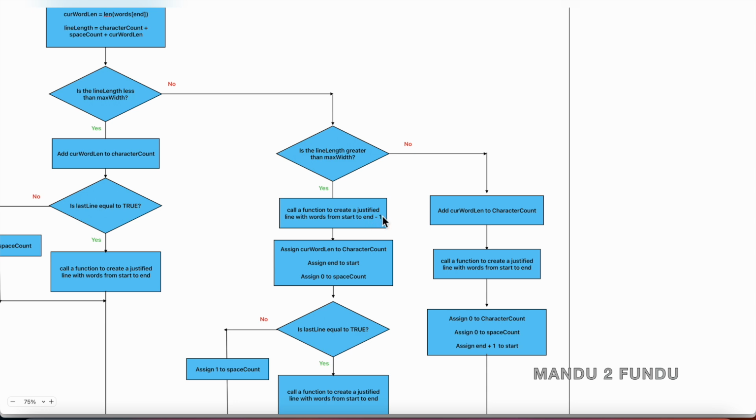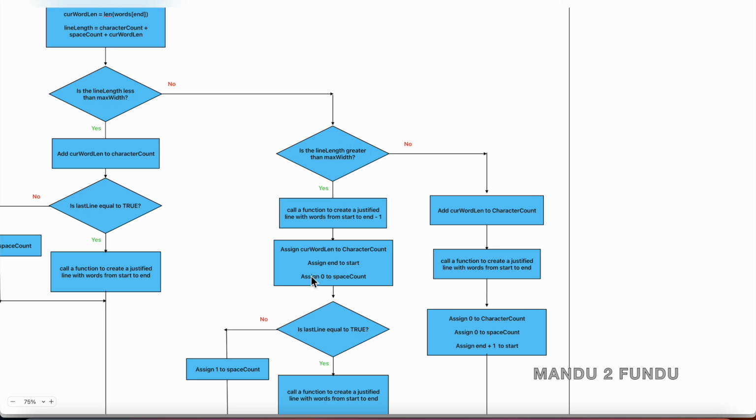Okay, basically we are excluding the word pointed by the end pointer here. So we create the justified line and then we are preparing the next line by assigning the current word length to character count, and then we assign the end pointer to the start pointer variable.